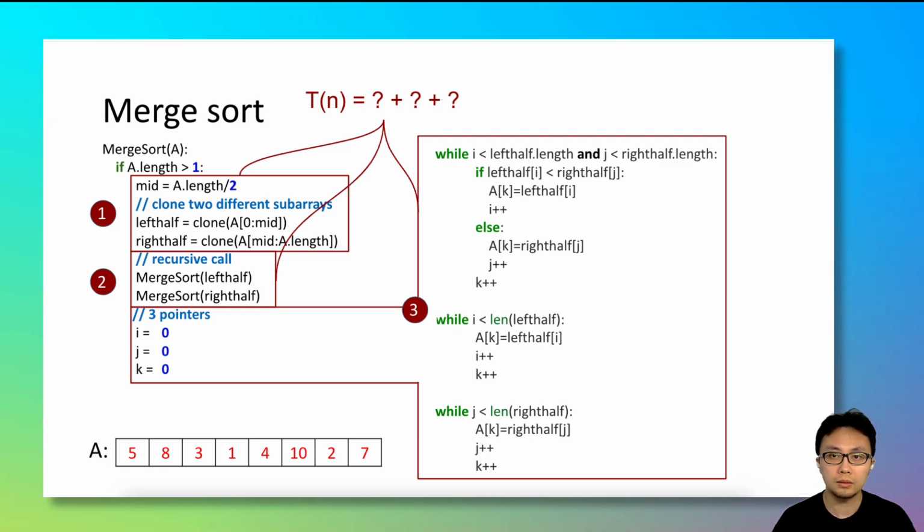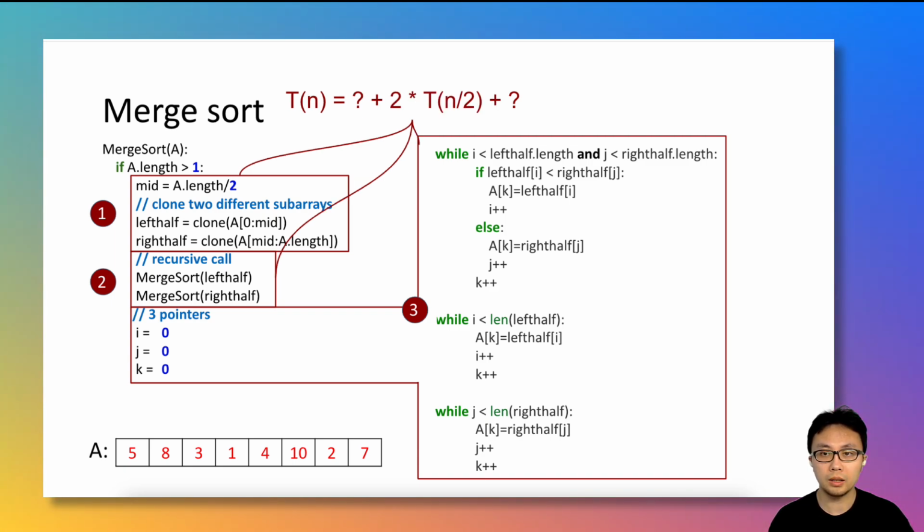Well, last thing that we know is that the second block of code triggers a recursive call on data of half input size in comparison to A. So each recursive call will take T(n/2) time. It's the same function of merge sort being called on half of A. There are 2 of them, so the second block of code takes 2 multiplied by T(n/2) time, like this. So we are halfway from establishing a relationship between T(n) at the current step and the next step when recursion calls are triggered.